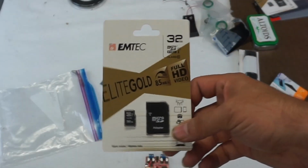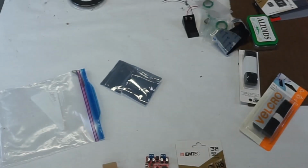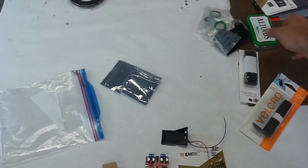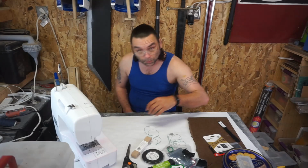Micro SD card. Put all of our sound fonts on there. Gonna use elastic because I'm making it for Tuskens. Contact switches. The whole thing's gonna be powered by a 9-volt, and put in an Altoids tin because I find it entertaining. We're gonna start pretty easy.